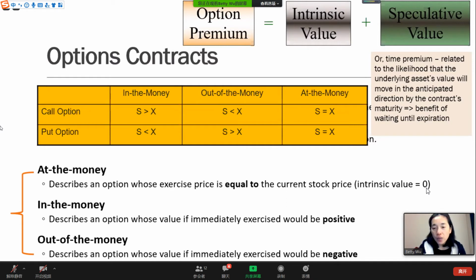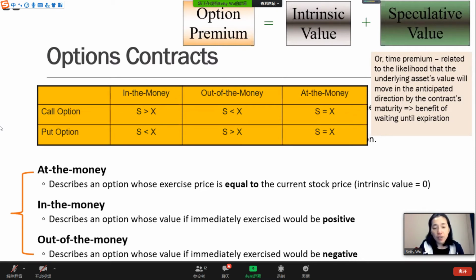If the intrinsic value is zero, then we say that the option is at the money. It's like at par, it's an equal thing. And if the intrinsic value is positive, then we say, oh, if you exercise right now, you earn a positive payoff. So it's essentially you got the money. It's in the money. Okay, you got money in the pocket, something like that.